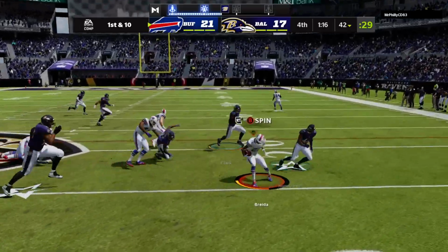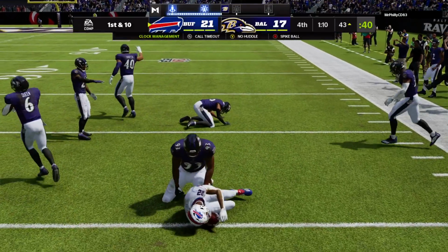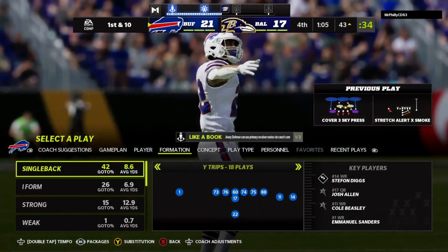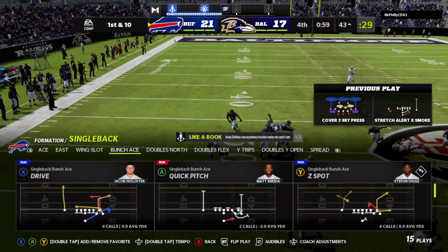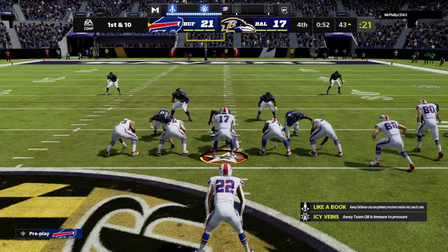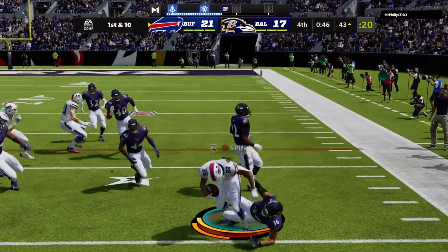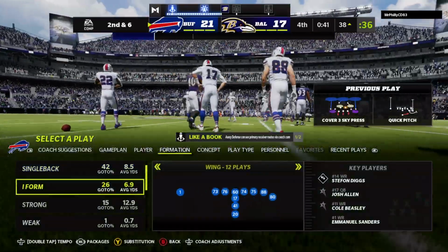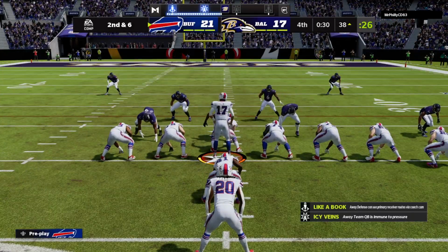They'll start on the ground with Breida. And taking it across midfield and inside the 45. 127 yards rushing for him now as his sensational afternoon continues. This is Breida. That's a gain of 4 here in the 4th quarter with them leading by 4 on the scoreboard. He was close to flirting with that sideline, but able to stay in bounds like his coach wants him to do and keep that clock moving.